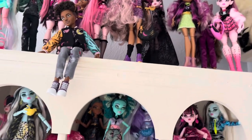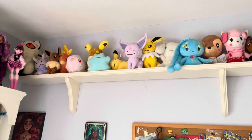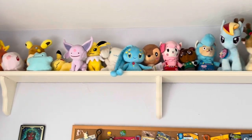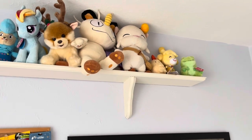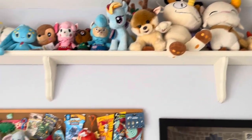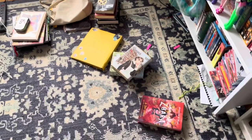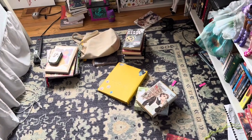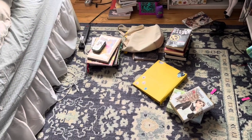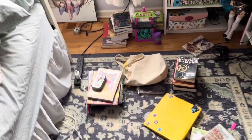I also have this little shelf for plushies. I have some Pokemon Center ones and some Animal Crossing characters. Some Build-A-Bears up there and just some other cute little fellows. On the floor, it's just sprinkled with stuff — binders with stories I write and books that I need to read. I was recently rereading The Hunger Games because A Ballad of Songbirds and Snakes movie came out, so I was feeling nostalgic.